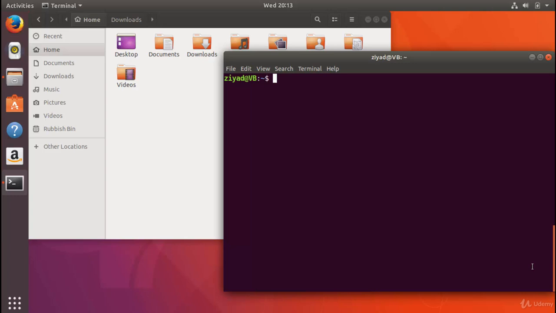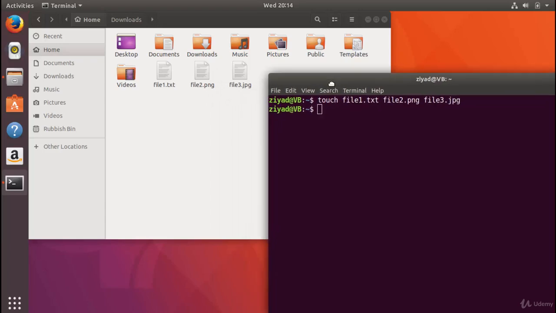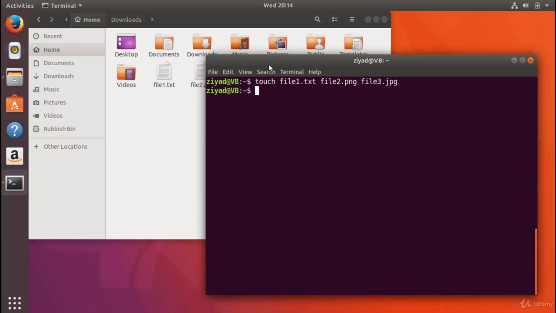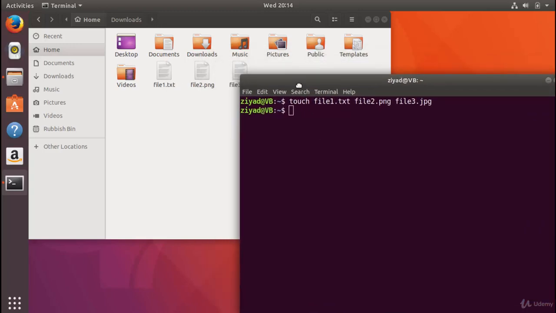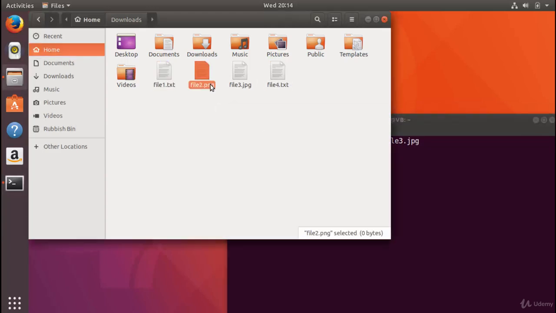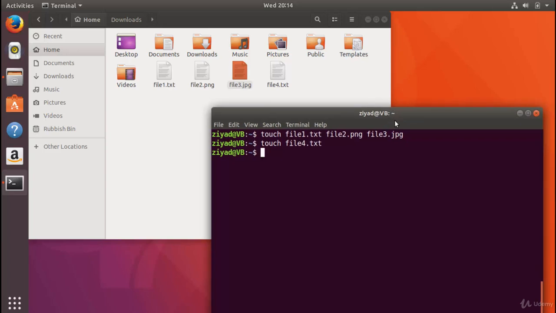Wildcards can really level up the power that your commands have. So let's see how we do this using the rm command. Let's make a few new files. Let's make file1.txt, file2.png, and file3.jpg. When I press enter, you see that all 3 of those have been created in our home folder. Now how would we delete every single one of them that ended in .txt? Let's just for now make another one, file4.txt. So we've got 2 that end in .txt, one that ends in .png, and one that ends in .jpg.